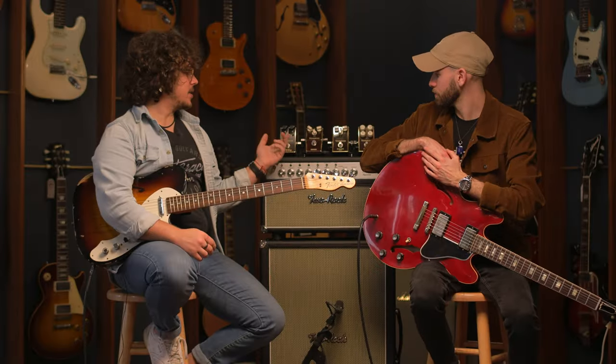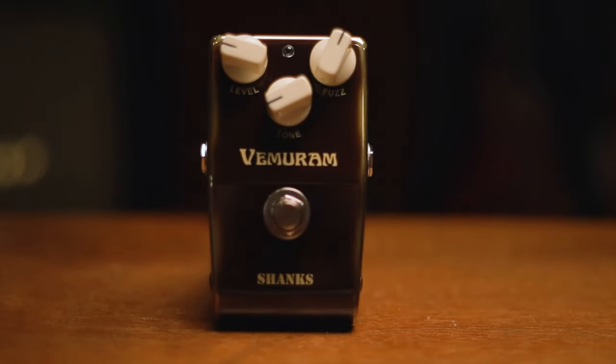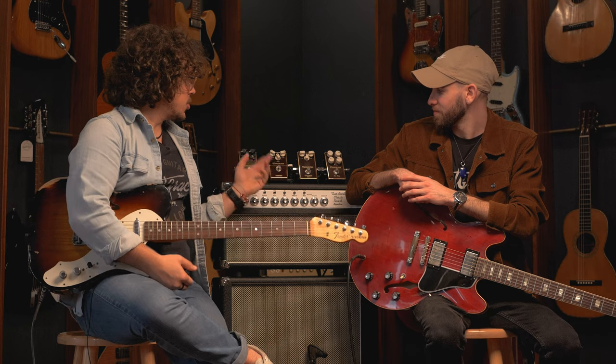Third pedal we'll be looking at is the Vemuram Shanks Fuzz. This is the second signature pedal that Jonks has with Vemuram, and in this case, it's a really cool fuzz. It's a take on many different fuzz circuits put together in the one box. Specifically a tone bender, a fuzz face, and a buzz around. Buzz around, yeah. That's it.